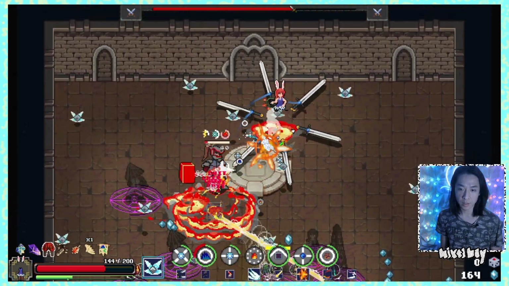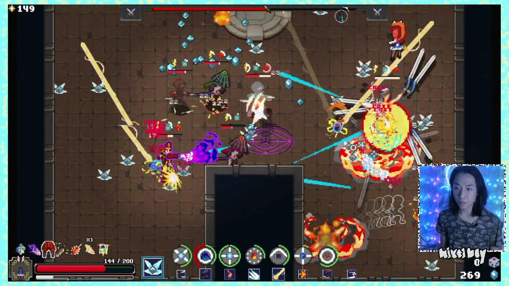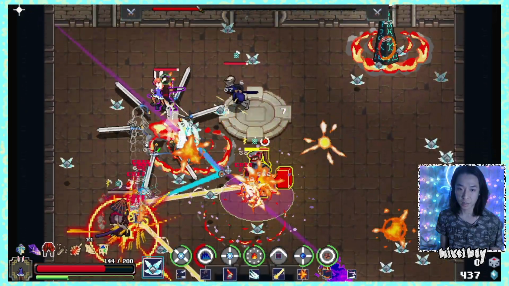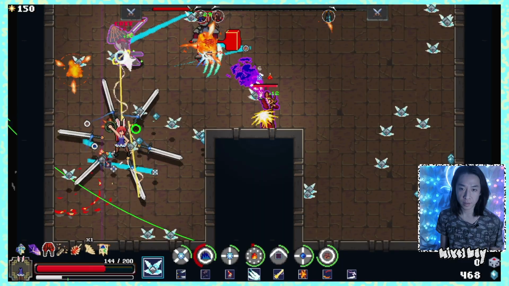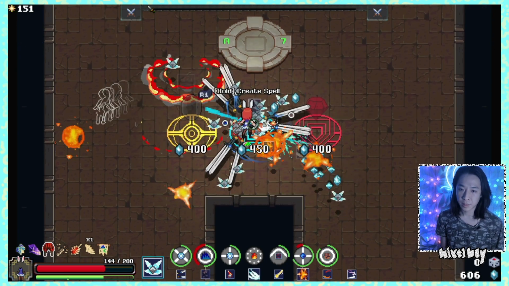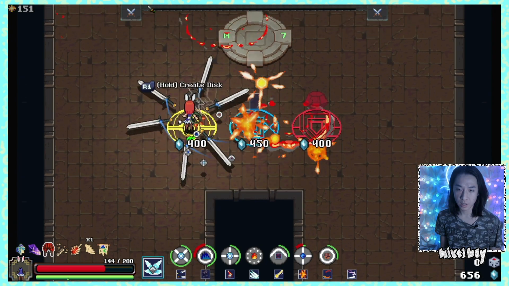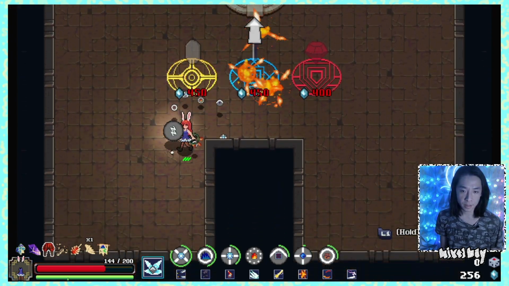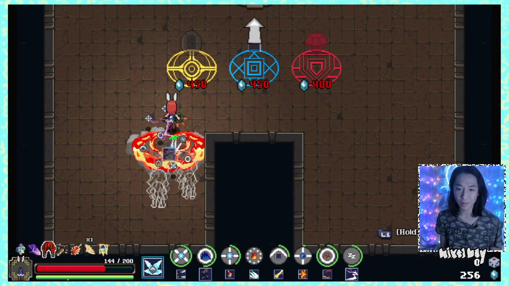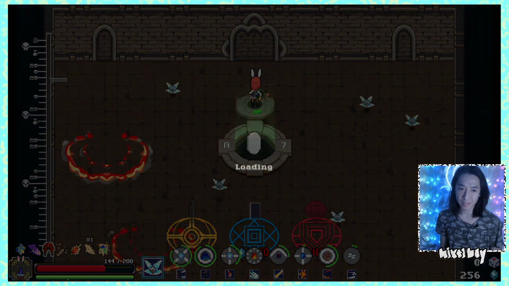My goodness. That was a full screen of attacks. If I wasn't able to move and hop around so much, I feel like I would have trouble dodging that. Oh, oh, oh, get out of here. My goodness, no! Okay, so we want a spell disc. Whoa, what is this? While player is standing still, that is literally the worst thing you could have given me. Yeah, I need to switch that.